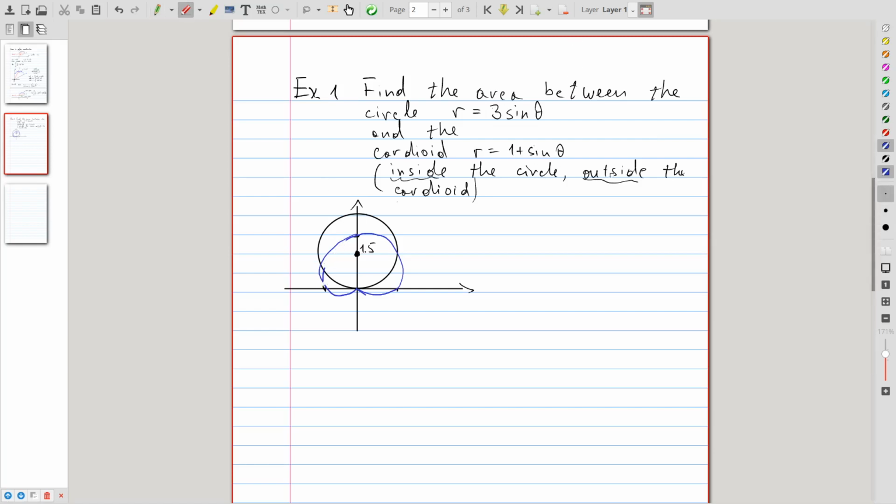And so according to the problem again, we're interested in the area inside the circle and outside the cardioid. So it's important that we have precisely these relations between them, because otherwise we could get a different region. So if we reverse these relations, we would say outside the circle but inside the cardioid, for example, we get this region, but with the present order of prepositions we have inside the circle, so here, outside the cardioid, so like this. This is the area we're interested in.